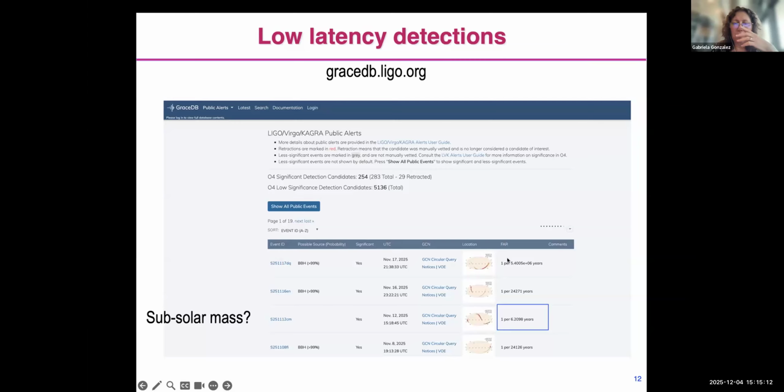However, what we publish with all of these detections is a false alarm rate. How often can a signal like this be produced from just noise? Not Gaussian noise, but the realistic noise that we have in the detector. And here you can see that we would have to wait 5 million years to get a signal like this just from the noise. But for this one, it's 6 years. It's not so long. So we still don't know. This is not a groundbreaking discovery, at least not yet, but it's a new thing.